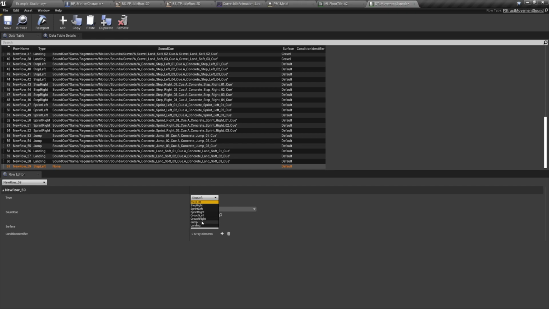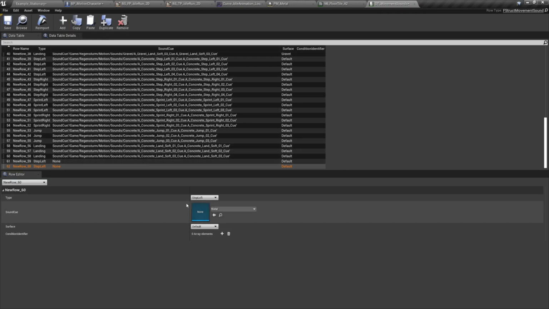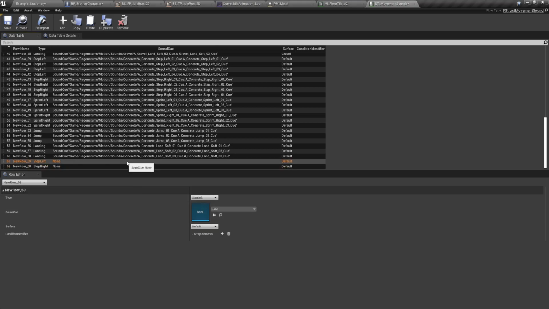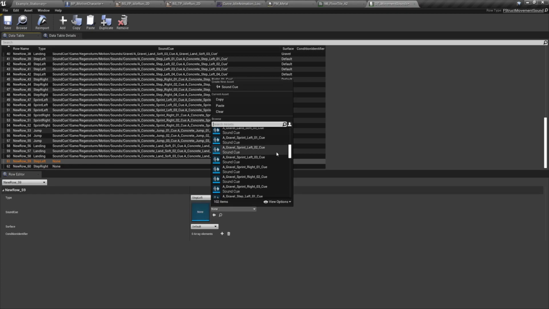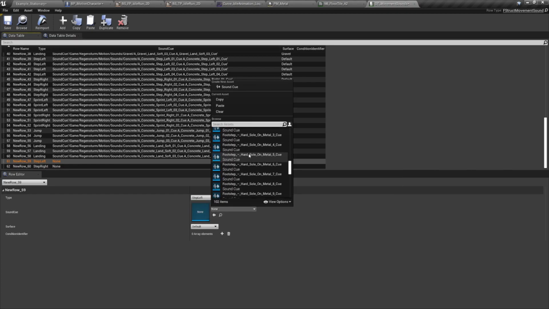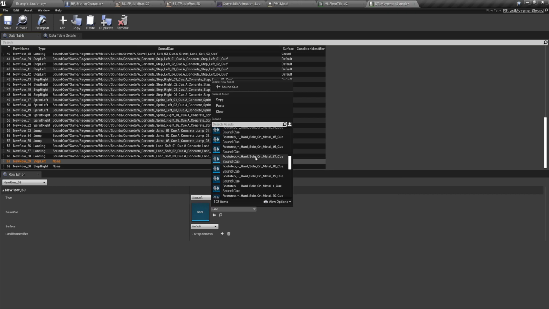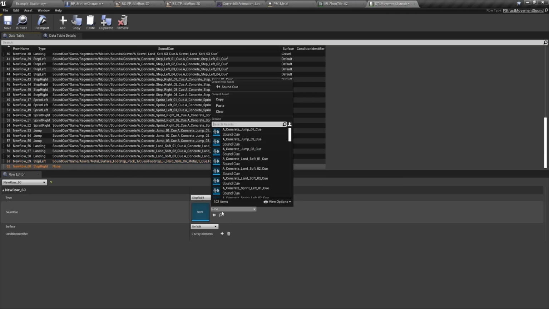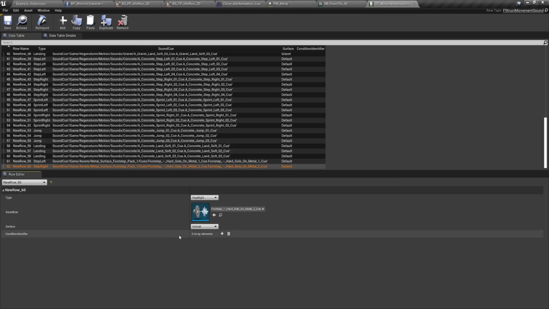And then we also have jumping sounds and landing sounds. Just a jump sound being played when you jump, and a landing sound being played when you're landing back onto the ground. So here, let's just add two sounds for now. I have some metal footsteps here. Let's go with hard metal 1, and this is metal 2. We want to change the surface of these to metal.